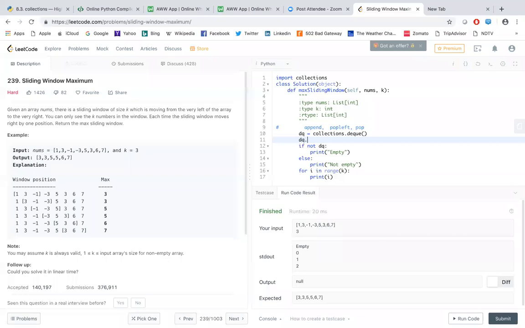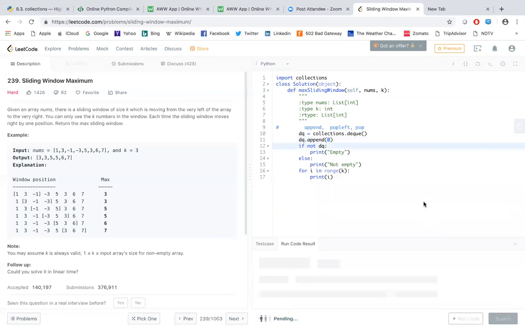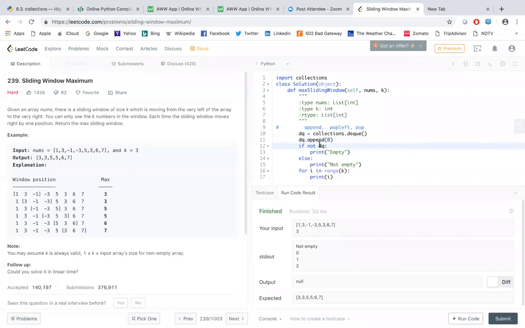Just DQ dot append of 0. If I add, it should print not empty. Okay, it is not empty.